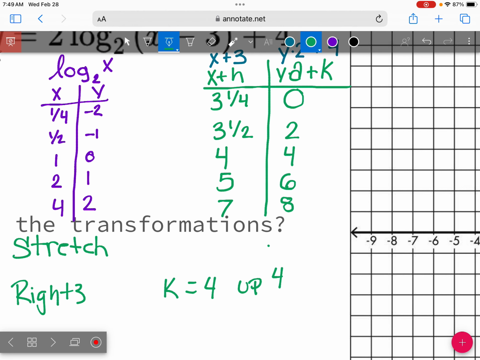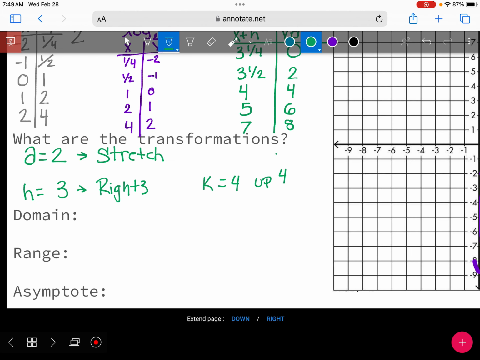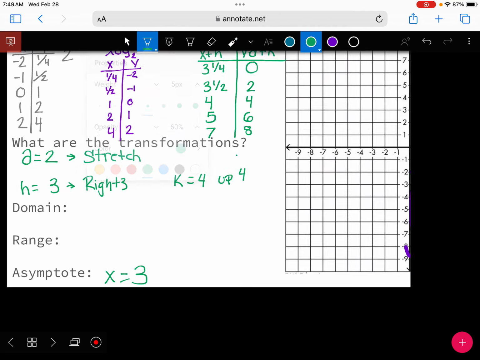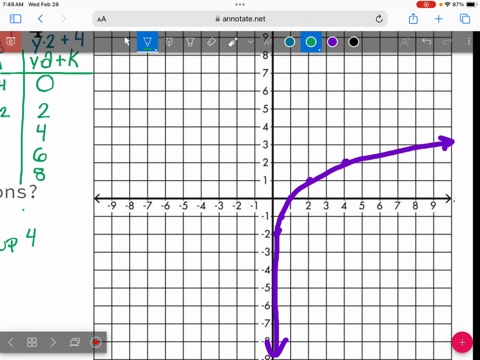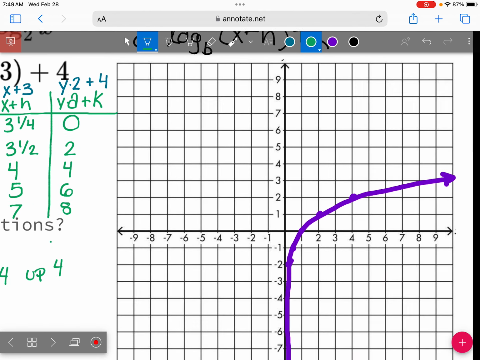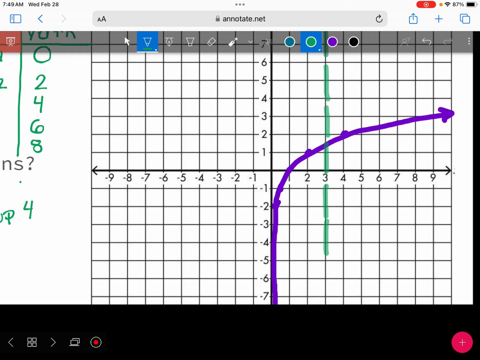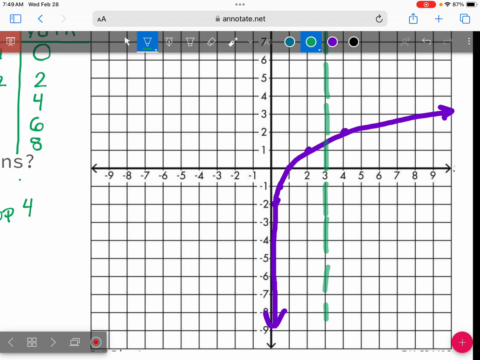And we're going to have an asymptote at x equals h, or x equals 3 in this case. Doesn't matter what other transformations we have, it's going to be at your h value. So our asymptote for our transformed function happens way over here. It doesn't matter that it's going to go through my parent function. It's purple, not green. The green cannot cross the green wall. The purple can cross the green wall. It doesn't matter. It's not related.